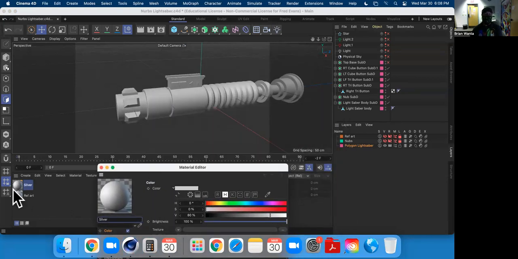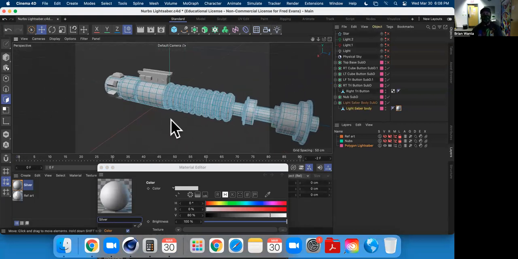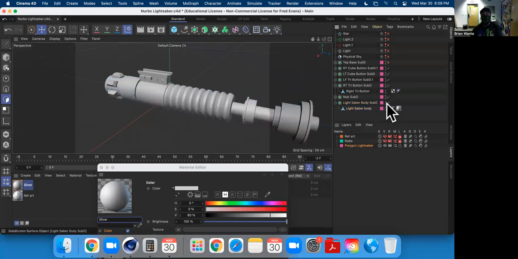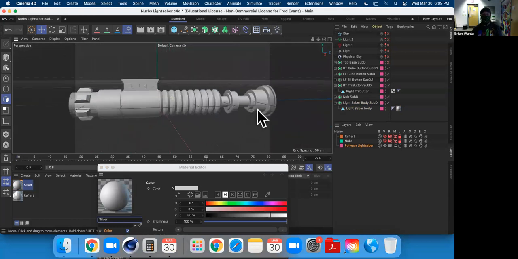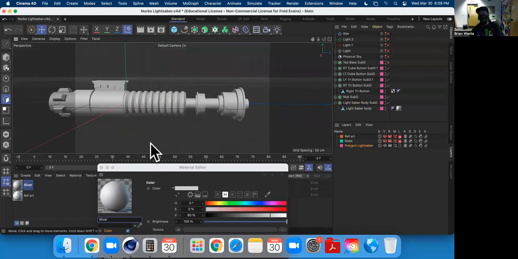Then I'm going to apply this to my object, my lightsaber body. Now this whole thing is going to have this silver look to it, but that's okay, because once we get to creating the other materials, we're going to apply them to individual polygons themselves, and we'll get into that down the road.